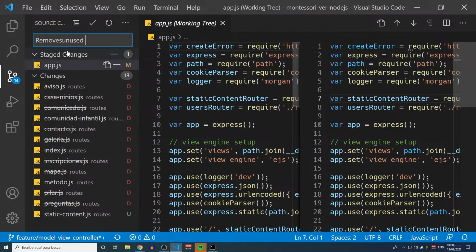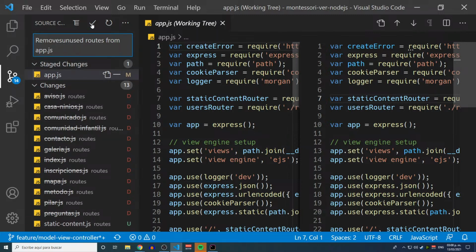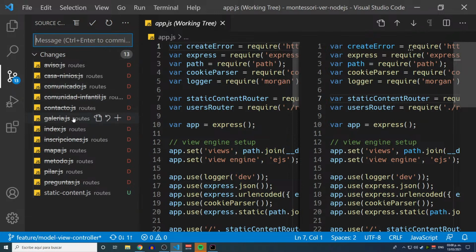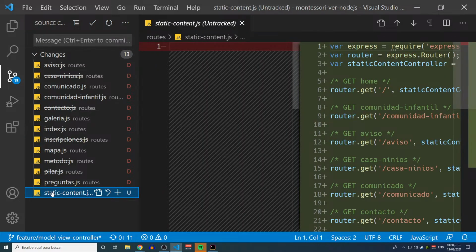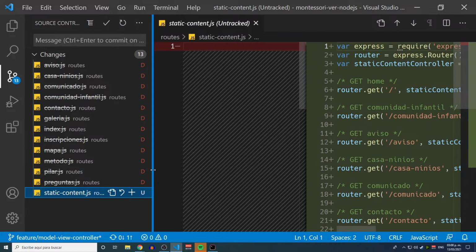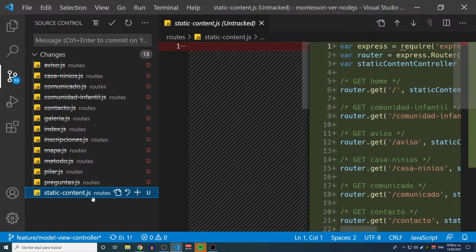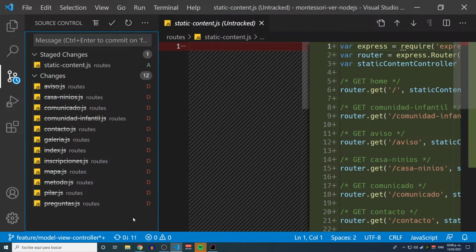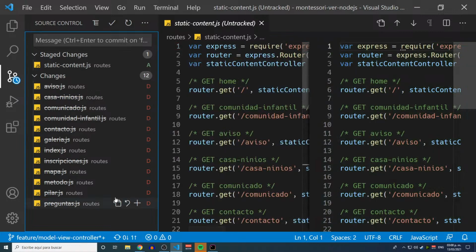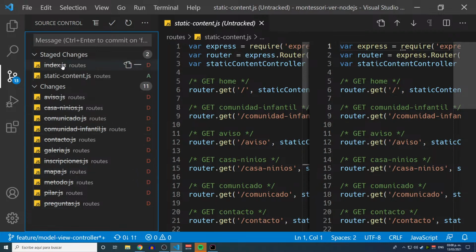Remove from the app.js file. That should be the first change. Then I deleted a lot of files, but there is one in particular, this one. I'm going to add the static content JS routes file, this one here. I'm going to add this, and let's see, what is index? There we go.